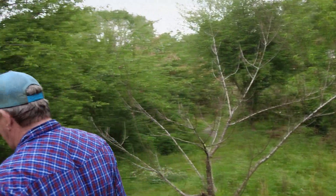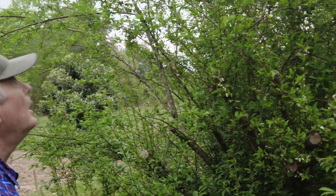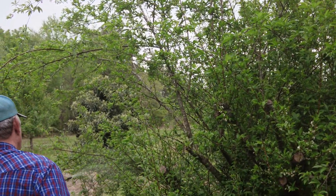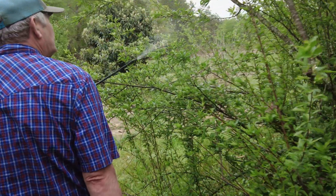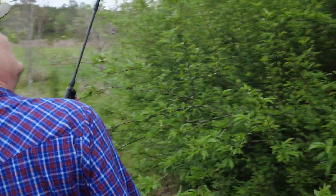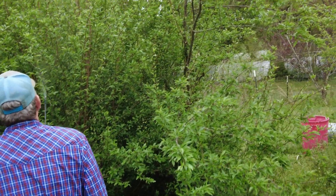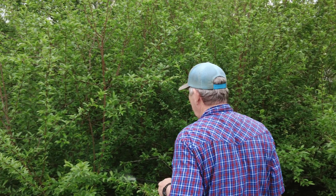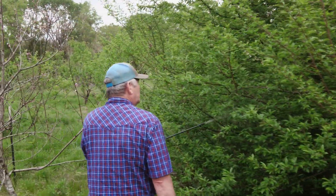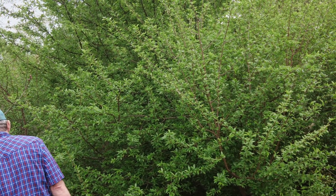I'm not sure how effective this year's spraying is going to be, because I had so much last year. You usually start when the fruit gets about the size of a dime. This is one of the improved chickasaws. And this tree here I'm not going to spray, because it's got blooms but no leaves yet to suck the moisture in — I'll be wasting chemical. You know you're in trouble when you have to use a chainsaw to do your thinning and pruning, but that's what I'm going to have to do. I should have done it in the wintertime.